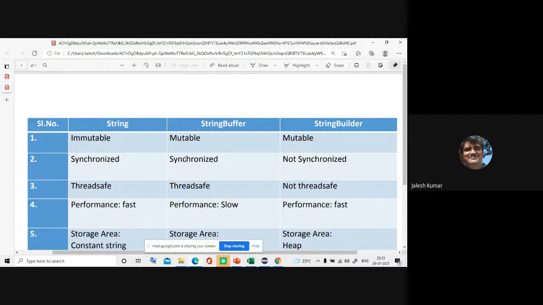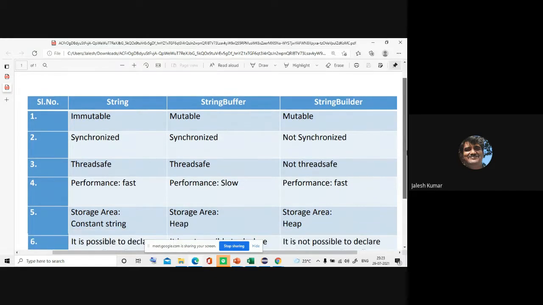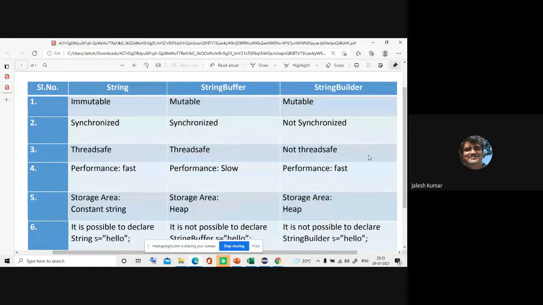String is synchronized. That means if you are operating with threads and whatever changes you are performing, that itself is reflected. Even string buffer is also the same, it is synchronized. That means all the function methods defined in it are synchronized methods. One thread enters, it will not allow other threads to manipulate unless that particular task is completed. But string builder is not like that, it is not synchronized. That's why string and string buffer are thread safe, but string builder is not thread safe. That means when many threads are working together, one thread may change another's value.